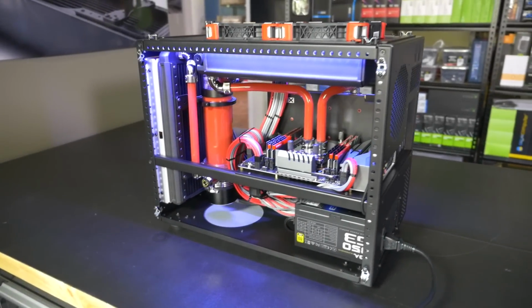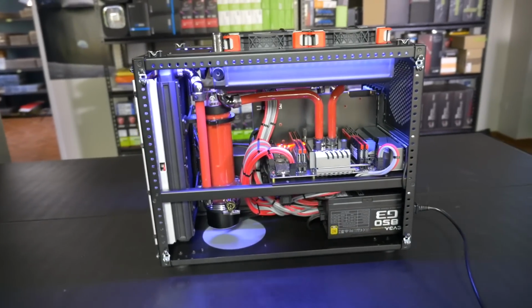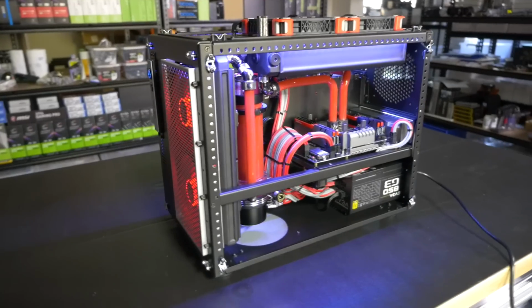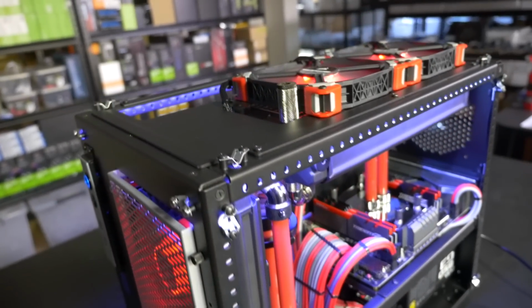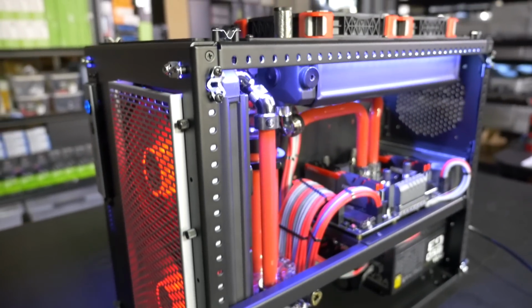Let's take a look around the finished build. So for the color scheme, we have black, silver, and red. And I've included all of these colors in the custom paint job, starting with the special effect on the external panels, the DNA Marbleizer, which I've finished with DNA Custom Clear, a high gloss clear coat.